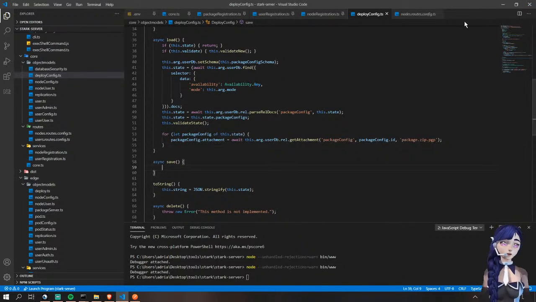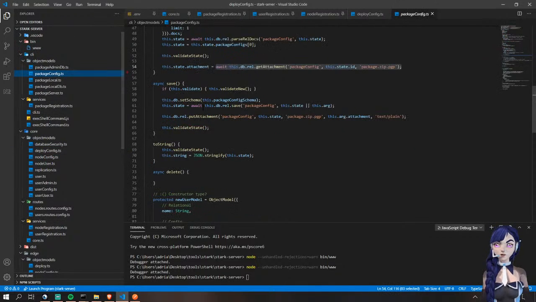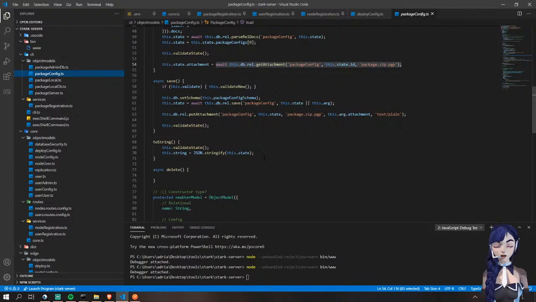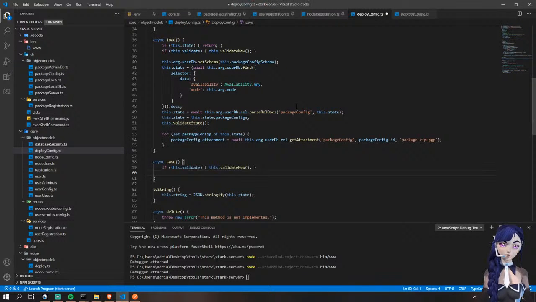So how do I save this now? Actually, what would be cool here is a different pattern.